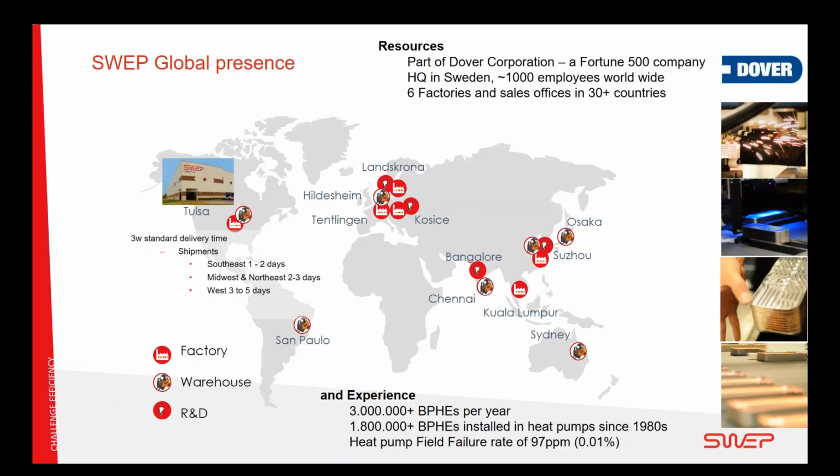We make about 3 million brazed plate heat exchangers every year, and I made a calculation last year that to date we have installed 1.8 million heat exchangers in heat pumps since the late 80s. We also calculate that we have a field failure rate of 0.01% or 97 ppm over this period. So we try to do one thing and do it good.